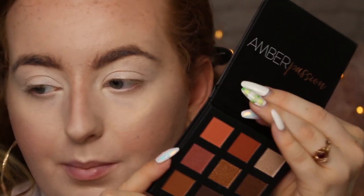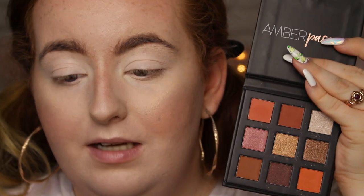Moving on to eyes. I have a few things I could use — I have this eyeshadow palette from Primark, the Amber Passion eyeshadow palette, and also these from Barry M which are supposed to be like a Huda Beauty dupe for the miniature ones she brought out. It's got very warm shades, metallic shades, and mattes. The massive difference is this is three pounds and Huda's is twenty-five pounds. I'm going to do warm tones today. I'll use a little bit of the Barry M concealer as a base — my lids are nice and tacky from that, which should be a good base for the eyeshadow.